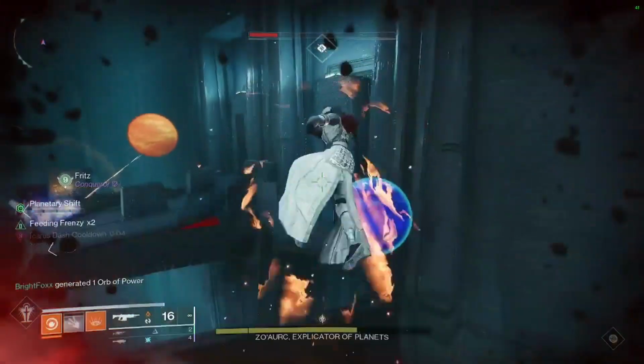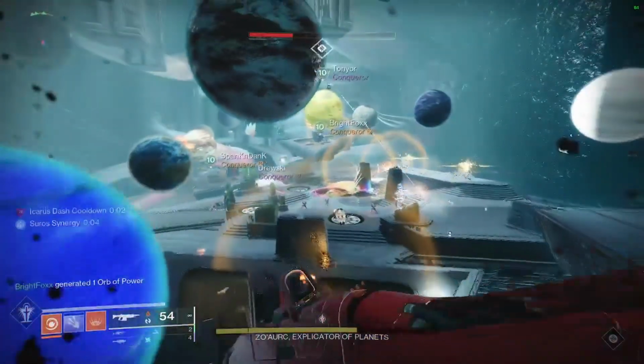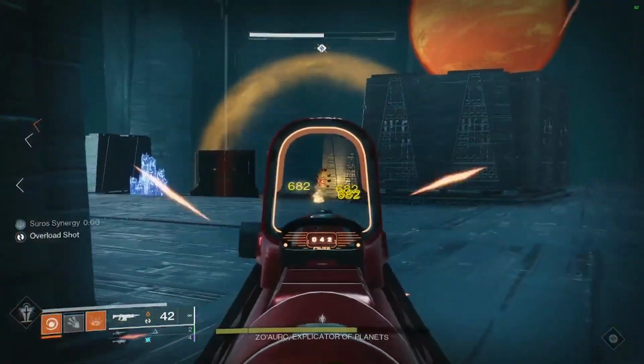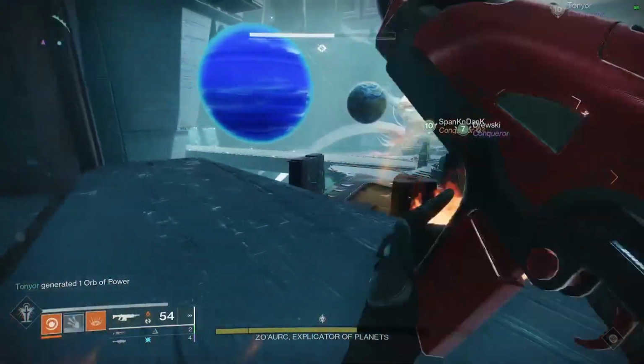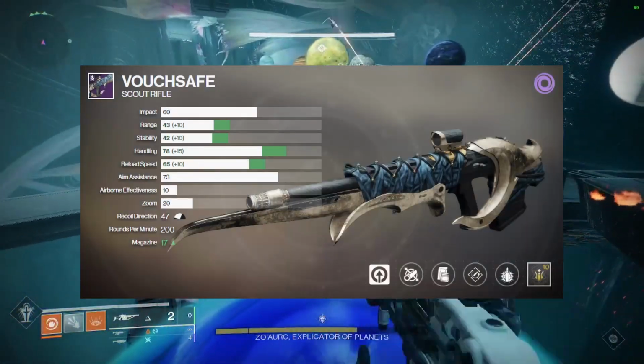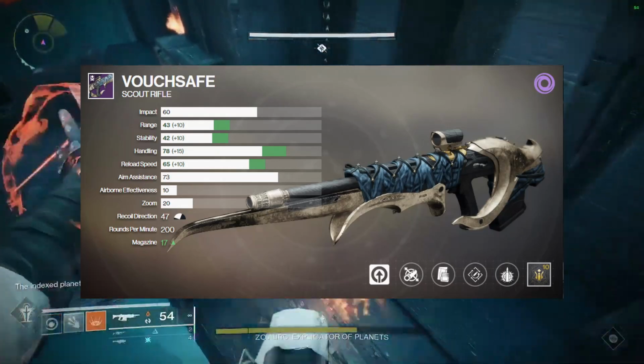The second scout rifle I recommend will be the Vouchsafe. Vouchsafe is one of the best scout rifles in the game when it comes down to feel and perk pool. It drops from the Dreaming City and comes loaded with some great perks like Rapid Hit or Fourth Time's the Charm in Column 3, and Explosive Payload or Vorpal Weapon in Column 4.